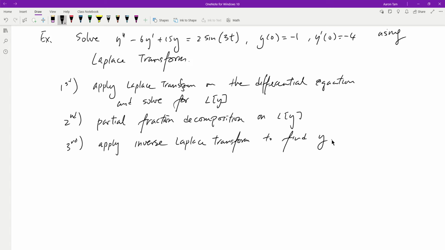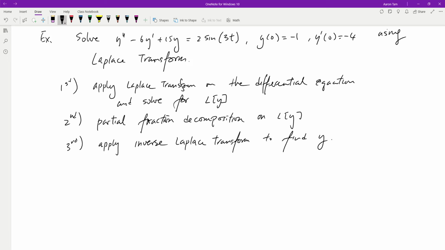And remember, you do have a table for that, but as you can see from the last video, sometimes even with the table, you're going to require a little bit of adjustment to make your fraction fit into the formula, and therefore allow you to actually find out what the function is. So don't think that, oh, I have a table, it should be okay. It's actually not that easy even with the table. And that's precisely the reason why I'm going to allow you to use a table, because I don't want you to have to figure out how to fit into the table and, at the same time, also memorize all these formulas. So let's go through this step by step, okay?